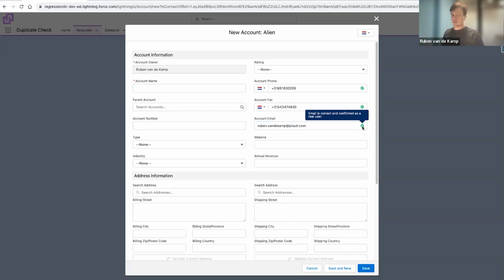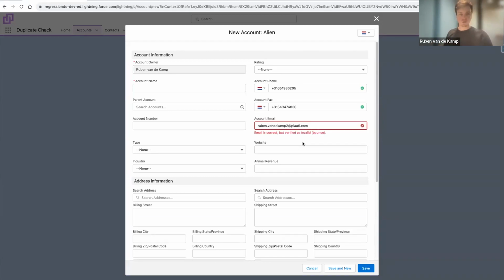We can not only see, for example, if syntax-wise an email is correct, so if there is an @ sign in it, if there is a domain in it, but we can actually see if the username part, so the first part of an email address, is actually registered at the email service provider, Plowdy.com. So when I make a mistake or a typo in my email address, but still syntax-wise this is considered a good email address, Record Validation will let us know that this will bounce, so it will not arrive.